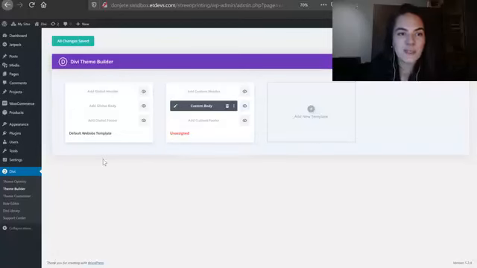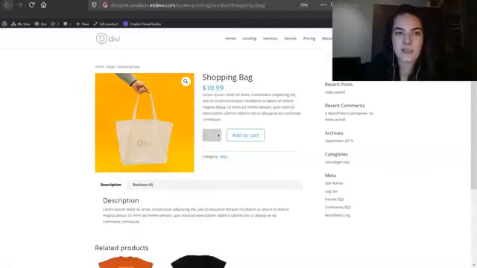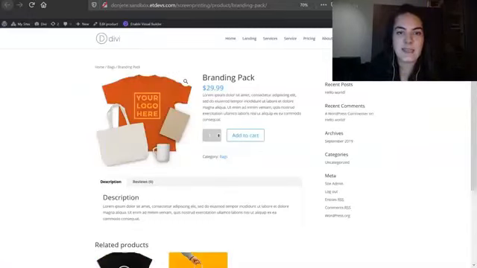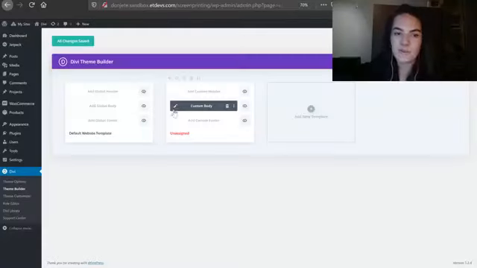So over here, if I go to my WordPress website, I have this custom body over here, and this is the layout that we'll recreate. Currently, it is unassigned, so it's not assigned to my products. If I go to my products over here, this is the default product page that you get for each and every product that you have using WooCommerce, but we want to assign this layout to it instead.